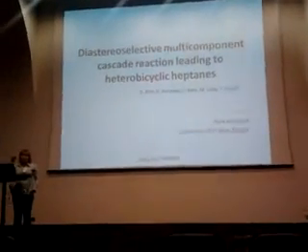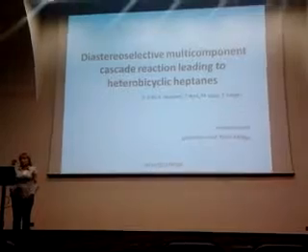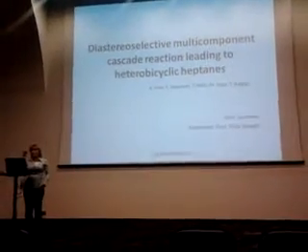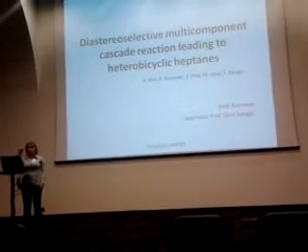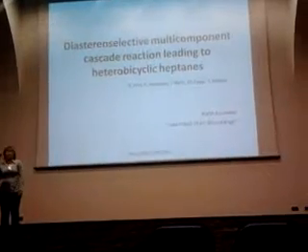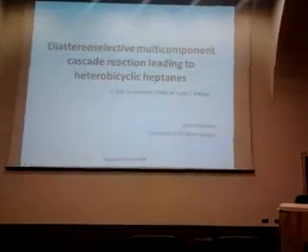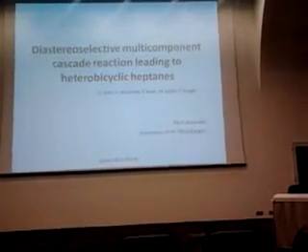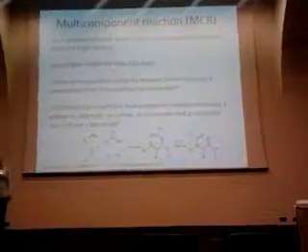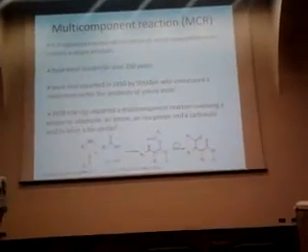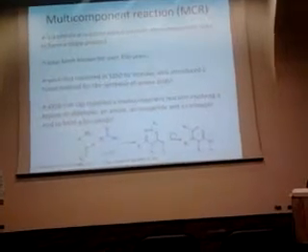The research going on in our group, and I'm going to talk about heterobicyclic heptanes, which are obtained by multi-component cascade reaction. And I work in Professor Dennis Longer's group in Tallinn University of Technology. So shortly, what is a multi-component reaction? It's a chemical reaction where 3 or more compounds react to form a single product.